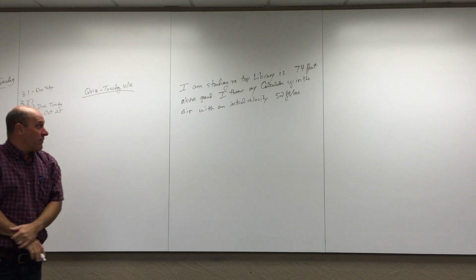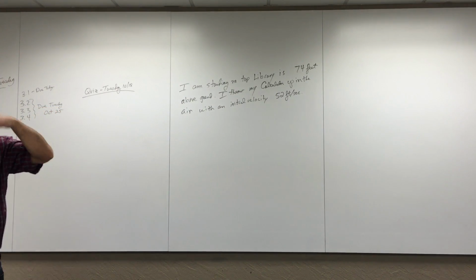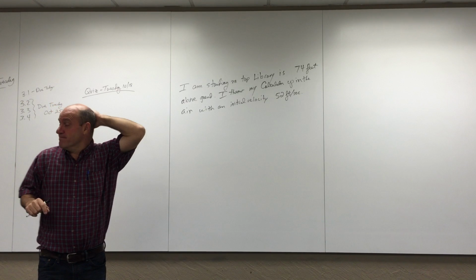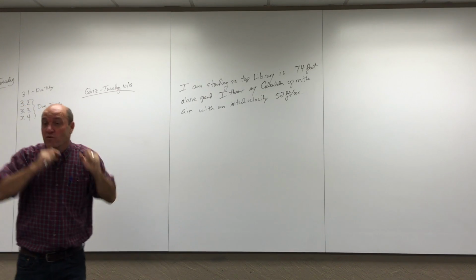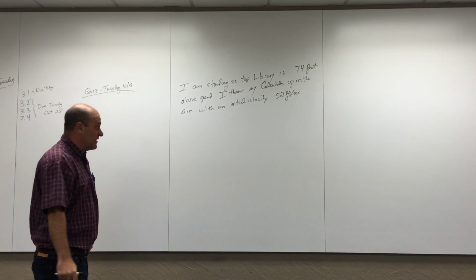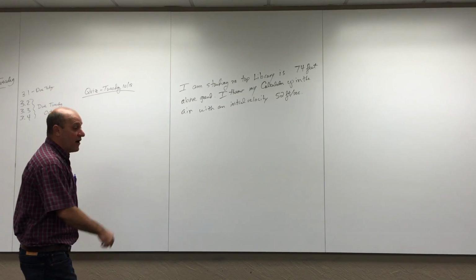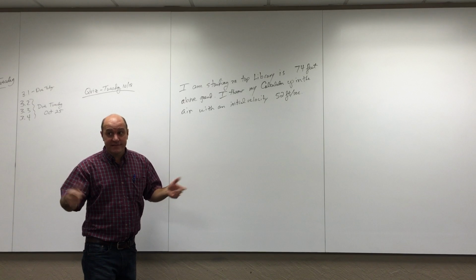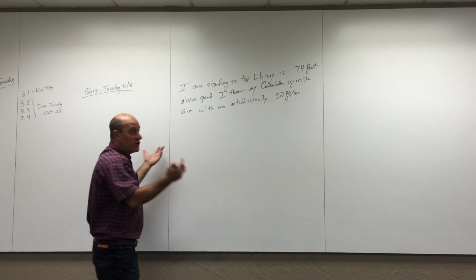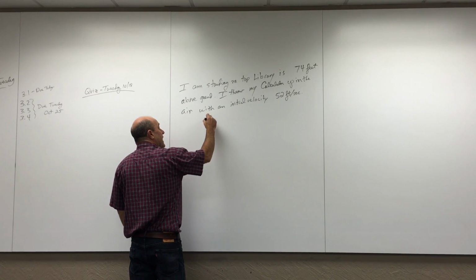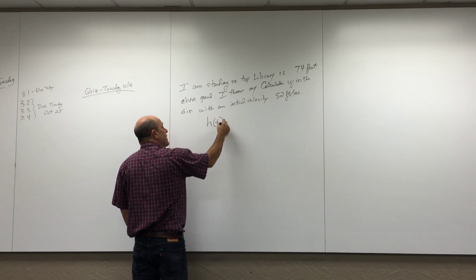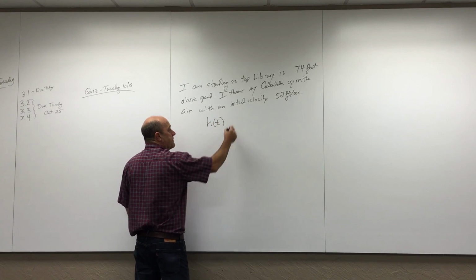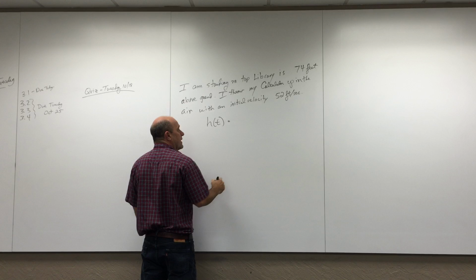So that's the word problem. Now, maybe in some more advanced classes, I'd make you memorize the formula that this all goes in, but I think I'll just tell you the formula. After telling you that word problem, here's the function for the height of this flying object. The function is, I'll use h of t. It is going to be a function of time, and here it is.